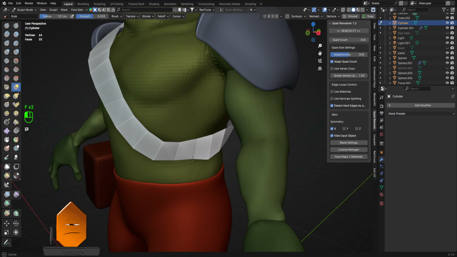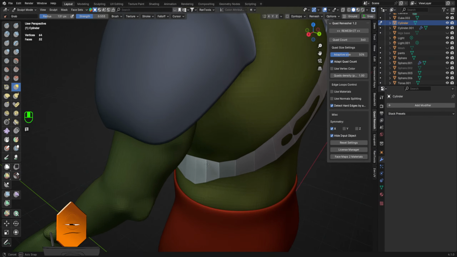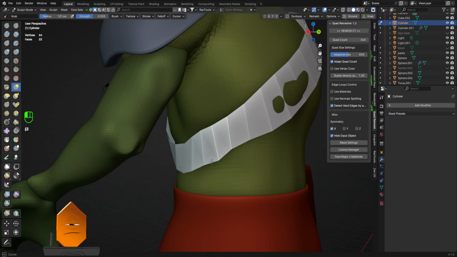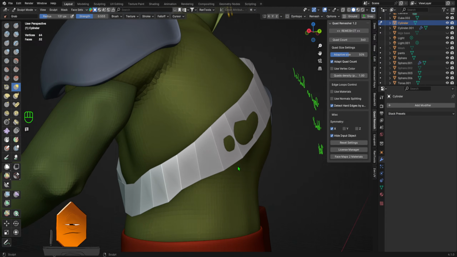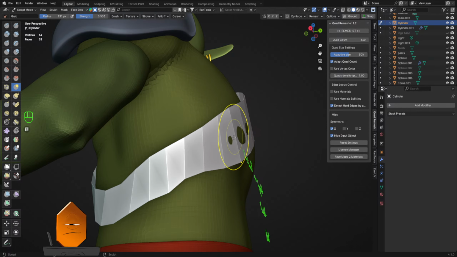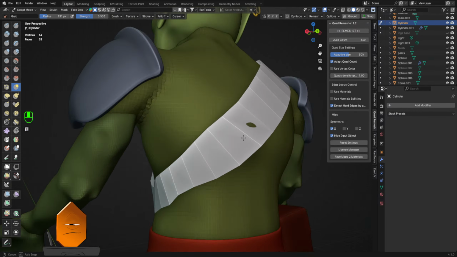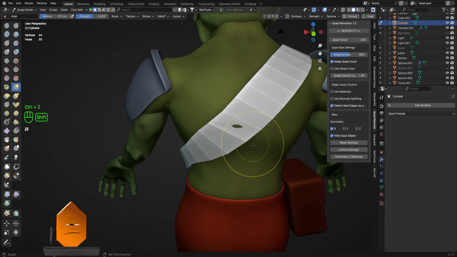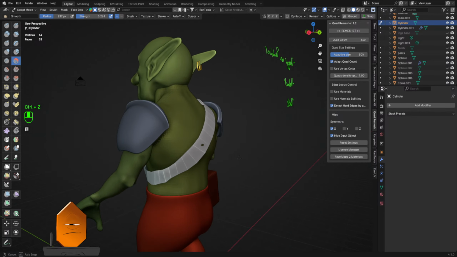There we go. That's why I was having so much difficulty. It was not scaled correctly. Okay. Go to my smooth brush. I'm just going to turn the strength way down, go over this a little bit. Tap it a few times.